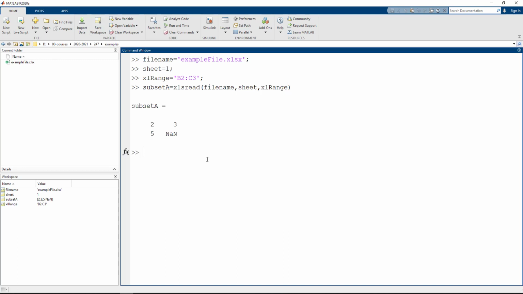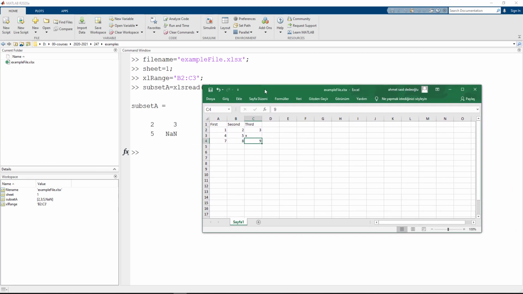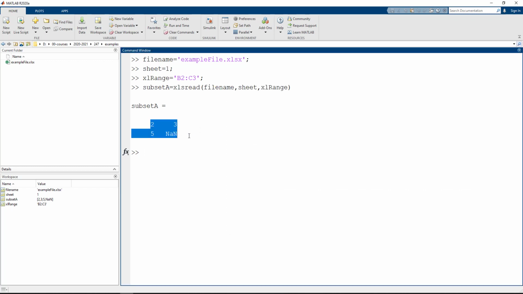As you see, the subset just takes from cell B2 to cell C3. If we look at our original file, as you see, the B2 cell is this 2. To the C3 cell, it just takes 2, 3, 5 and X. Okay.